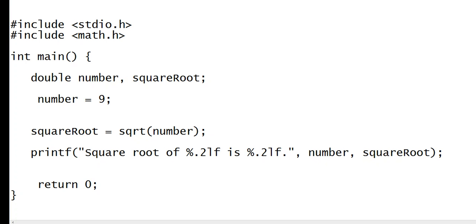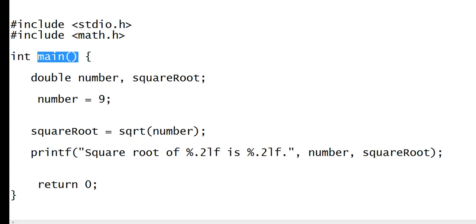#include <math.h>. It is a library file which allows us to use the function sqrt for square root. We don't need to recreate the code to compute the square root. What we'll do is just call this function and pass the parameter of a variable and its value. It will convert whatever value it is into its square root equivalent. So it makes our life as programmers much easier.